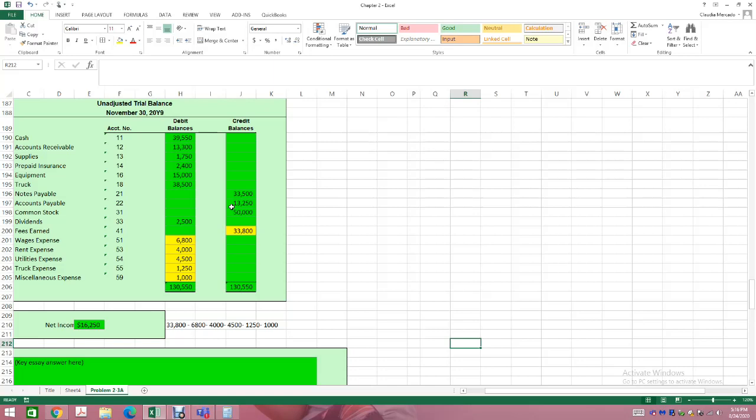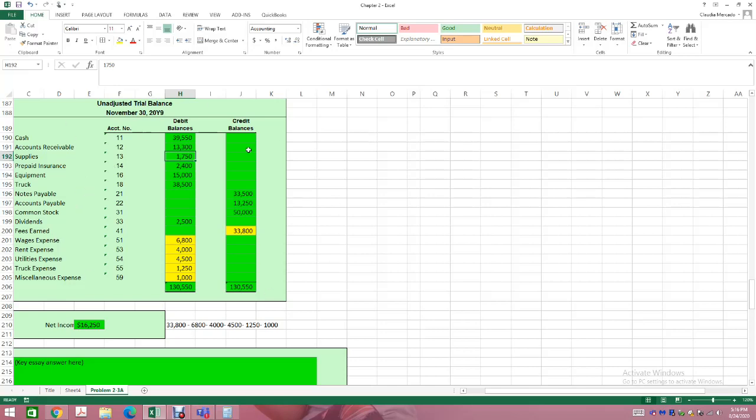But usually, looking at this report, you look at supplies of $1,750. So at the beginning of the month, you bought supplies of $1,750. And if you notice down here, you don't have any account called supplies expense, okay? Usually we have an expense account for supplies, which represents the supplies that have been used during the month. So let's say you bought $1,750 of supplies and maybe you used $300 of it this month, okay? So those $300 of supplies that you used, you have to do an adjusting entry at the end of the month.